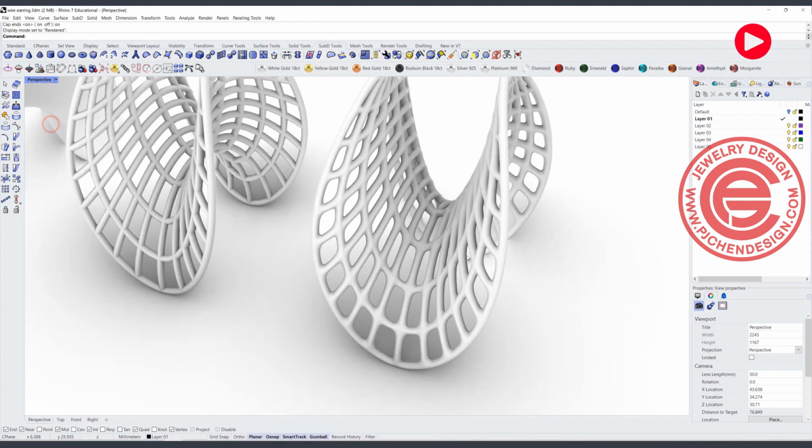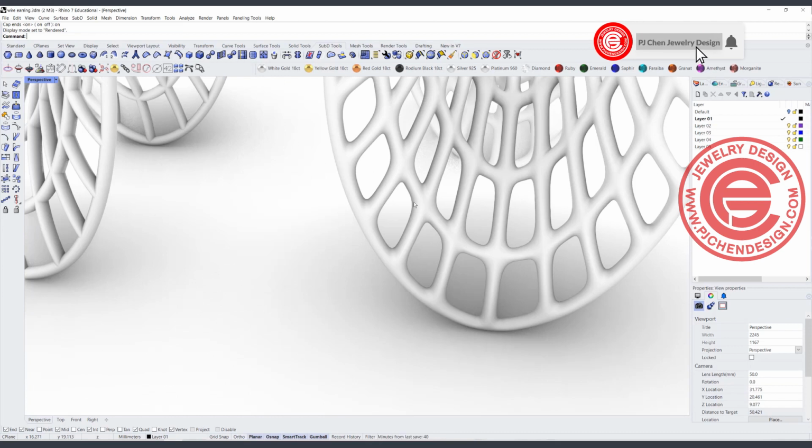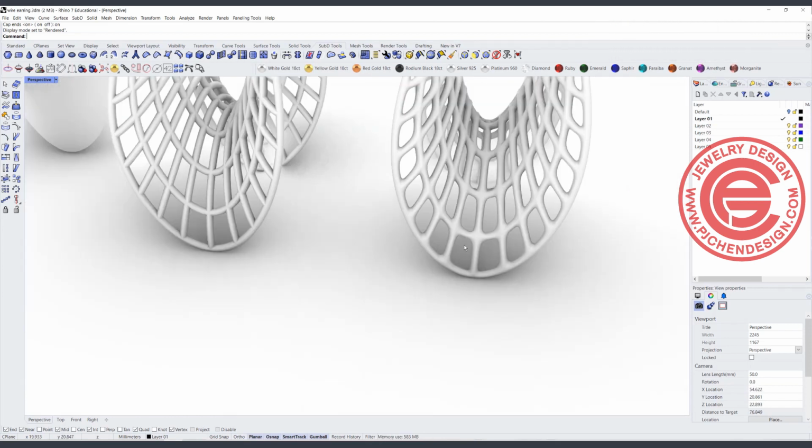So let's take a look at the render view. You can see the connection is nice, and it's rounded compared to this one.